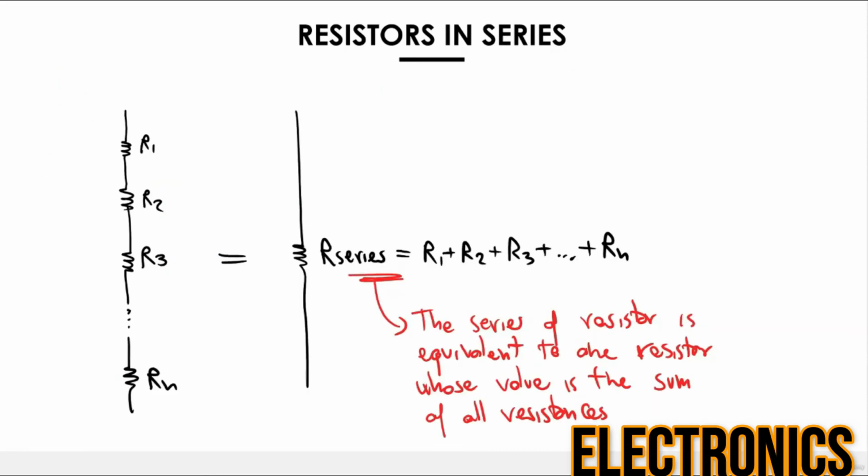To conclude on resistors in series, here we have a generic statement that you can keep in mind. Let's say you have a certain number of resistors in series, in this case from R1 all the way to Rn. It doesn't matter what n is, it could be 100, it could be 1000, you can sum as many as you want. The series of a certain number of resistors is equivalent to a single resistor whose value is equal to the sum of the value of all the other resistors. So all these resistors in series will be equivalent to just one resistor called R series, whose resistance is equal to R1 plus R2 plus R3 all the way till Rn.